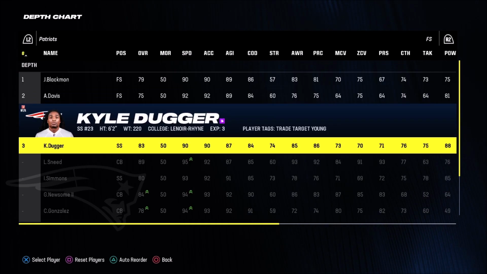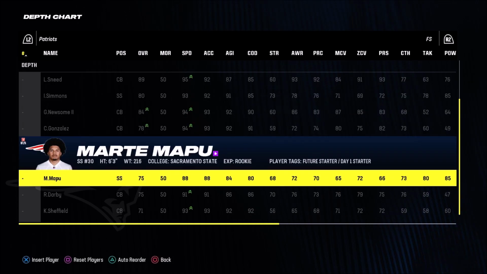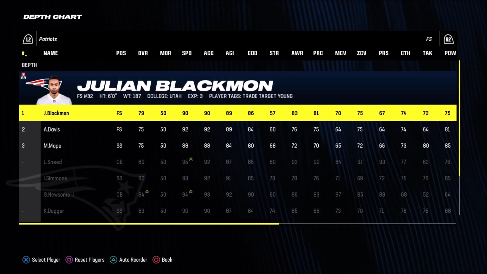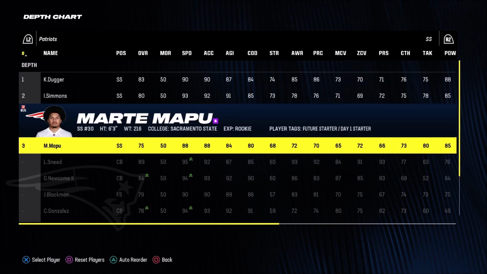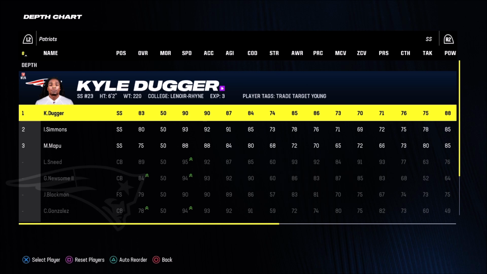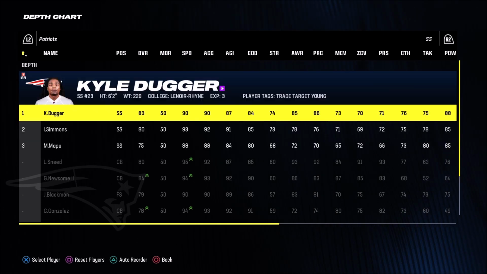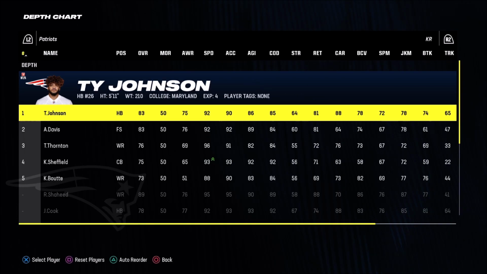Free safety, I always go with my backup strong safety as the last guy, just so he can get any XP if he does come in a simmed game or whatever. And same thing, I always carry 3 strong safeties because I always use a strong safety as my user, at least in franchise. The rest is all very self-explanatory.